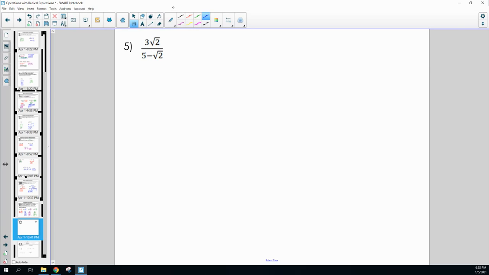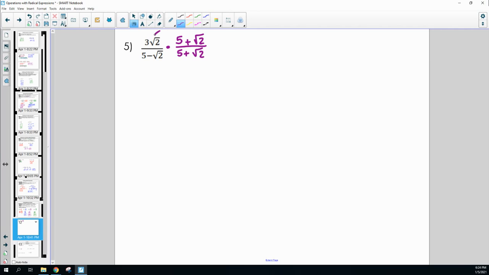And we've talked about the conjugate before when we had imaginary numbers. The conjugate means we're going to change the sign in the middle. So I'm going to multiply the top and bottom by 5 plus the square root of 2. If we started with an addition sign here, then we would use subtraction signs here. It's always the opposite of the sign in the middle. Now the point of doing this is that it will cancel out the regular radical term in the bottom when we FOIL. So we're going to distribute this.